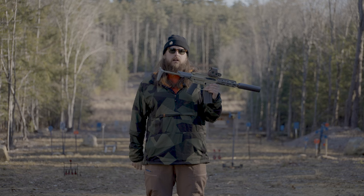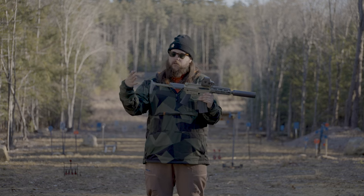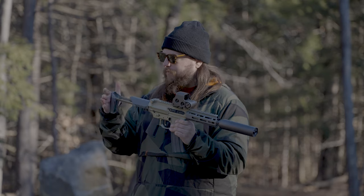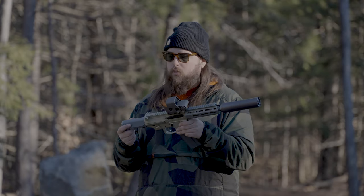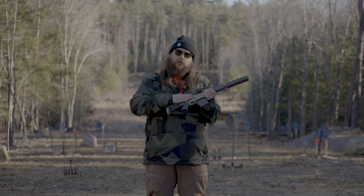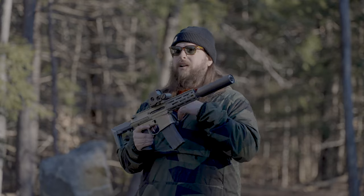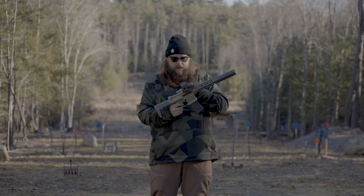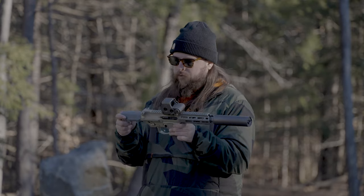We have the Honey Badger stock. This is a proprietary buffer system which allows us to use this stock. It's a retractable stock. It's two position. Everyone says, why isn't it three position? Well, that's slow and dumb. You don't need that. You just need two positions. Open it up, go to work or whatever they say. So those stock rails, they're nice and streamlined with your receiver, won't get snagged on a bunch of stuff. That buffer system, when you take it apart, it doesn't hinge open like a normal AR. I guess it's not really a normal AR. It kind of slides out. It can be a pain to get back in there, but it's all for good reason.